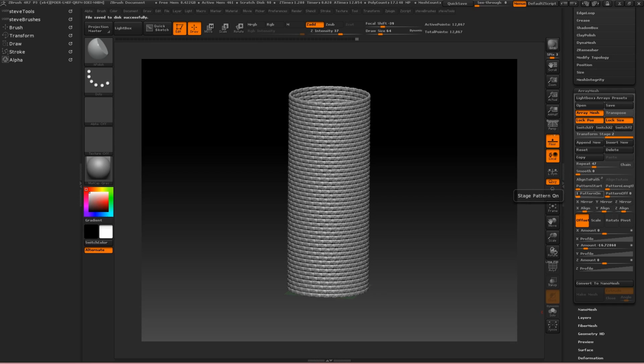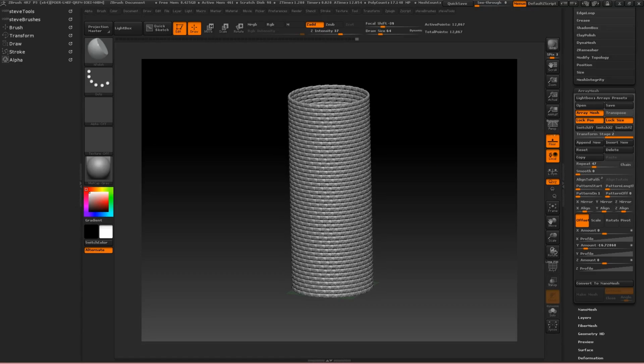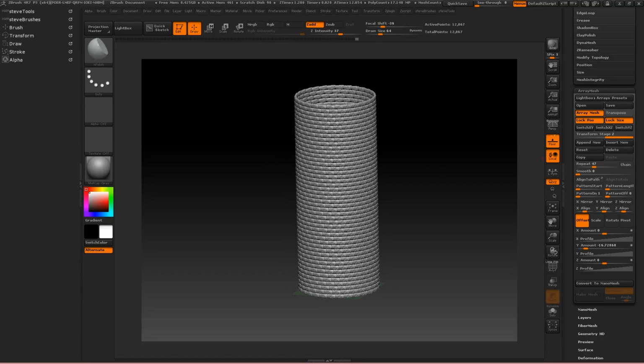Obviously, there's a lot of other settings in here that I didn't touch, but typically you won't mess around with much of this. Your repeats and your offset scale pivot, these are the things you'll use the most, and then your append. I will post some other videos about ArrayMesh if you really want to dive into it, and some of the particulars of patterning and mirroring and stuff like that, or you can ask me questions about it later.